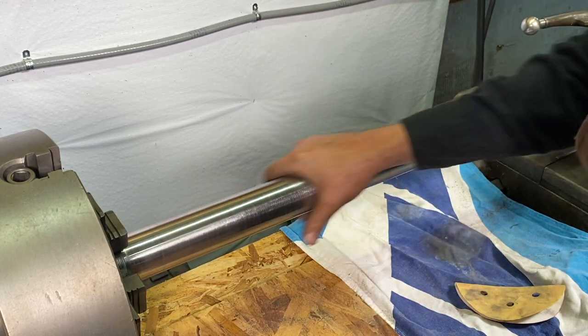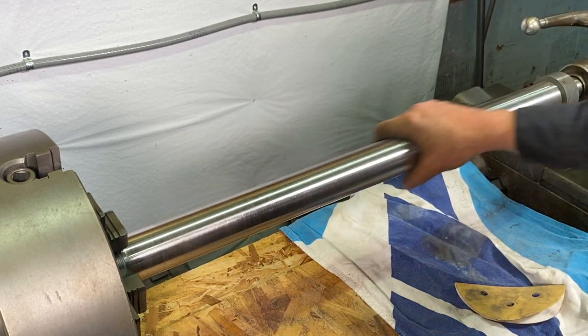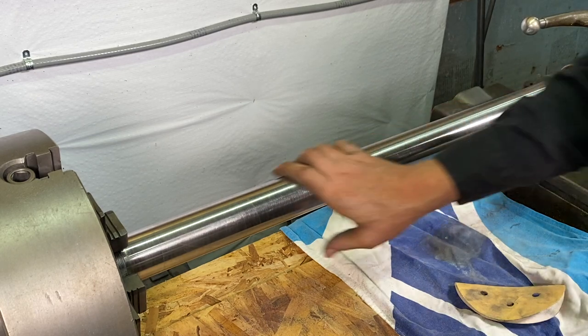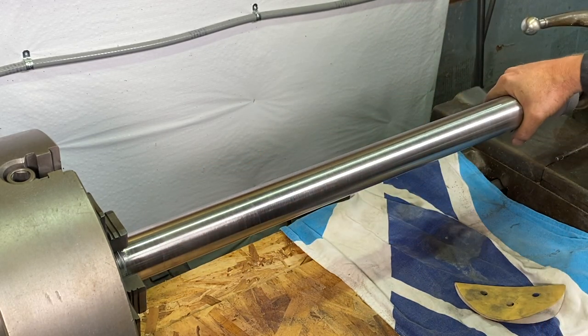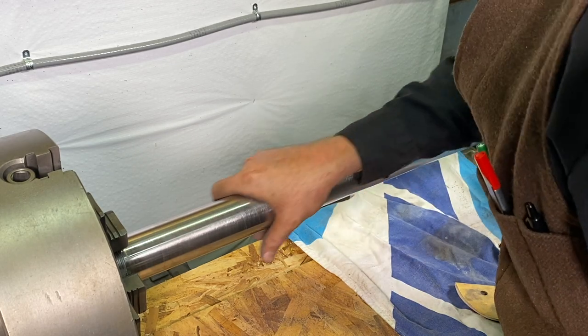Right, I'm liking that finish right there. That's starting to look pretty slick. Almost like the brushed look of the sandpaper. I don't think I'm gonna go for too high of a polish on this.